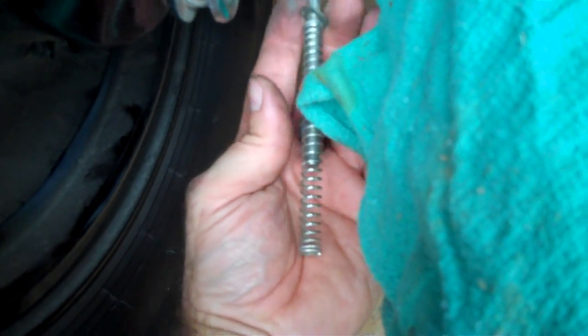Pull this arm back, and that drops down, that's clear. Now, keep an eye on your springs and stuff, because they will slide off. So you just want to go ahead and slide them off and put them in your little small parts bucket. Next thing we need to do, this arm needs to come off.